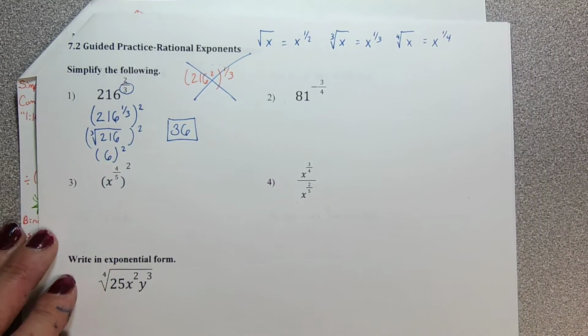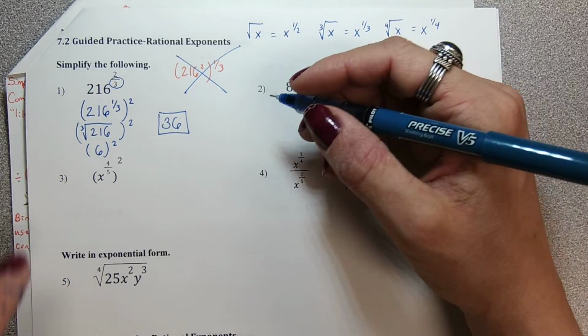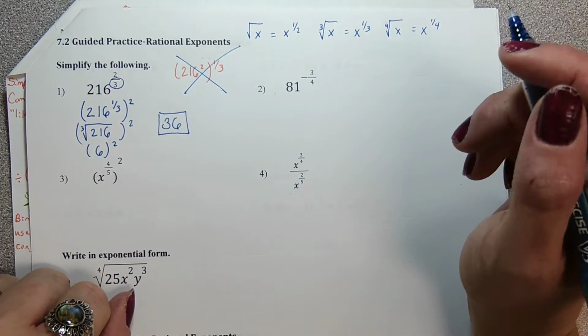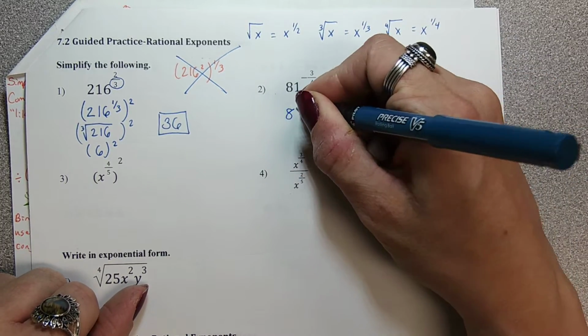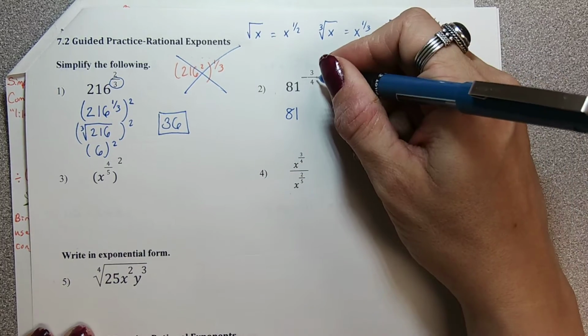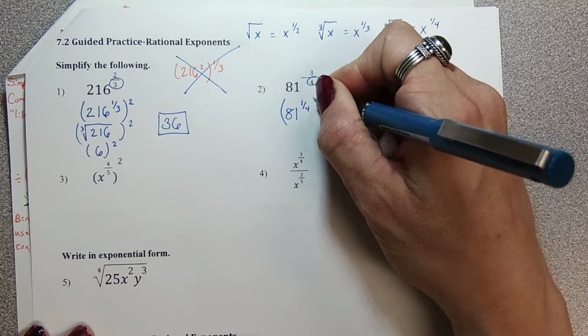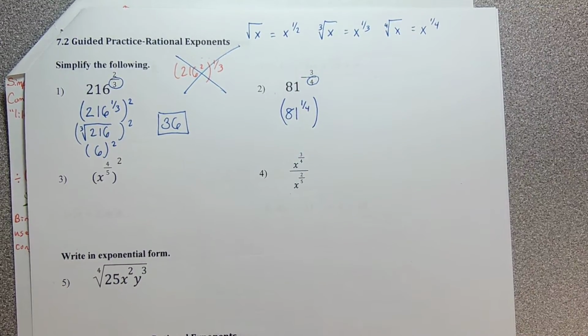So taking a look at the next one, the only difference here is we have a negative exponent. So we're going to do the same thing that we did on this problem. We're going to break it down into our root power. And what is our root power on this one? The 4. So the dividing by 4, we can make to the 1/4 power. And then there's a few different ways that you can handle that negative exponent. So remember, negative powers change your base and send it to the downstairs of the fraction. So send it to the denominator.